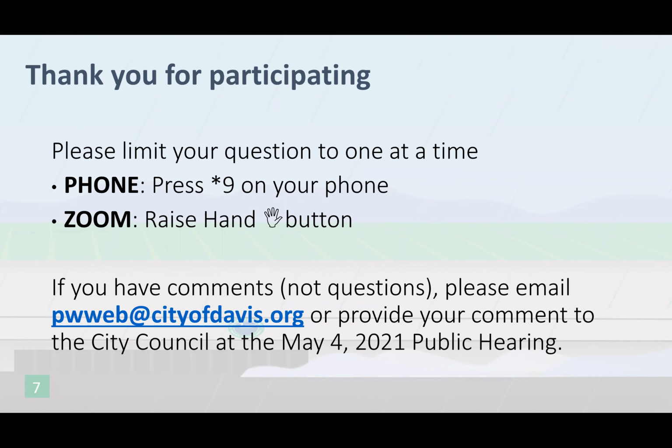I would wonder what the relationship is between the cost of the improvements and the infrequent pickup of organic matter in the gutters. So over the years, the pickup frequency has declined. And so there are more leaves and other organic matter that are in the gutters. And I just wonder if that's accounted for in your design.